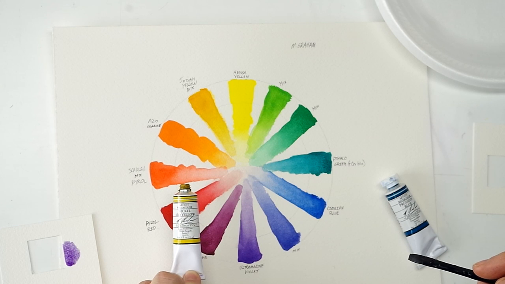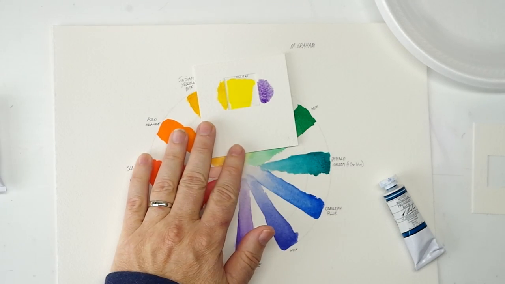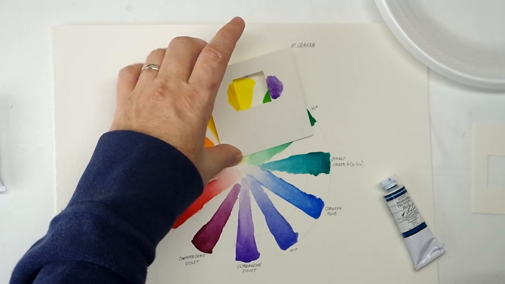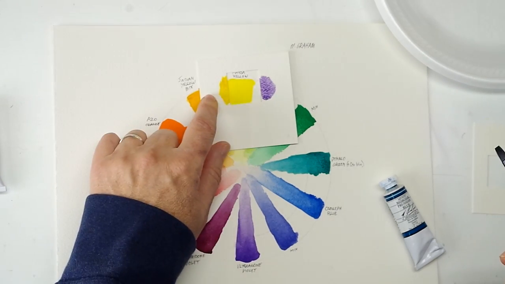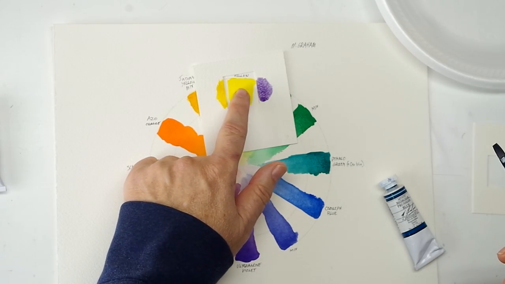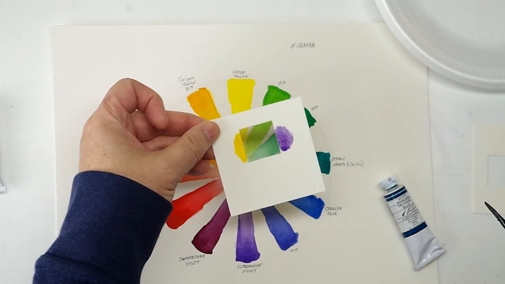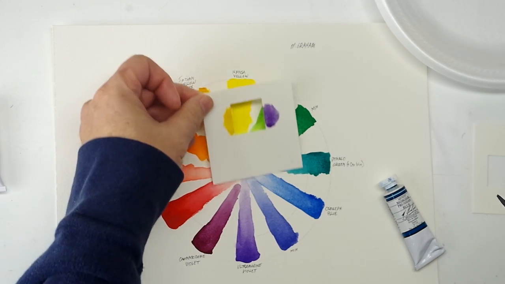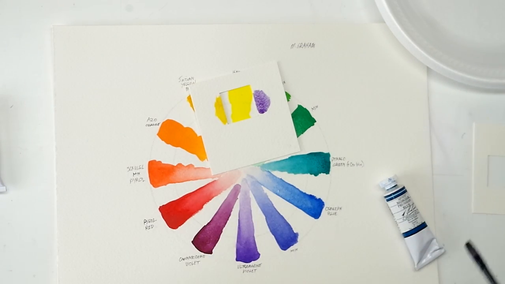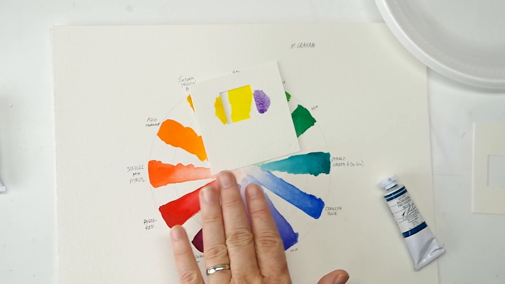This is nickel azo yellow. Seems to fit just over slightly this way. I ended up using Indian yellow here. So this is not as orange as Indian yellow, but it's a little hotter than Hansa yellow. And so this is another thing you can use these cards for. And you can go through your entire collection of paints and categorize them that way with the color wheel you made.